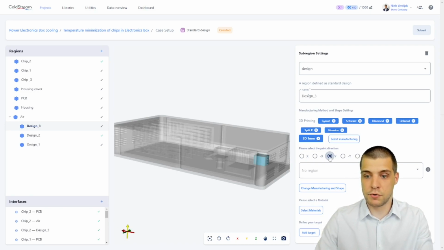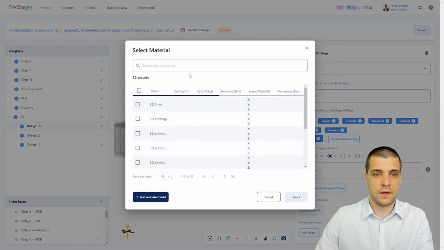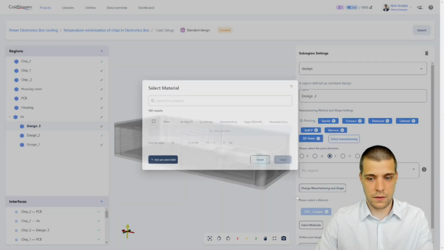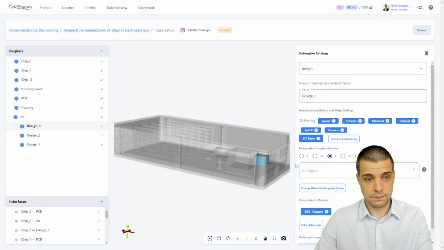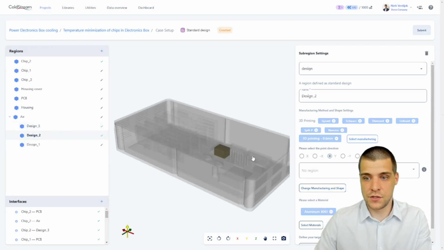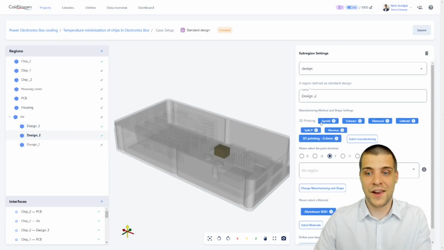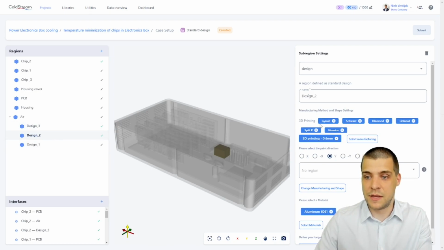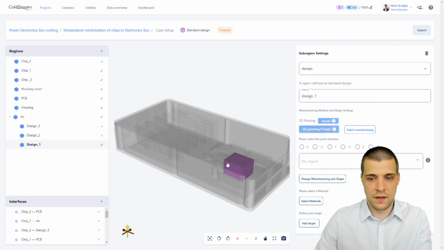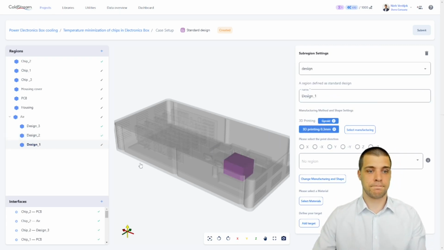So I will select positive Y, and I have to let ColdStream know what material will be printed, which again will be copper. And this is something that I can then repeat for design region 2. So here I'll again allow for all 6 DPMS structures, and now it's made of aluminum in this example. And for design region 1, I can do exactly the same.